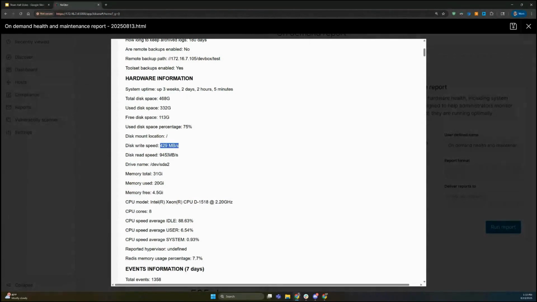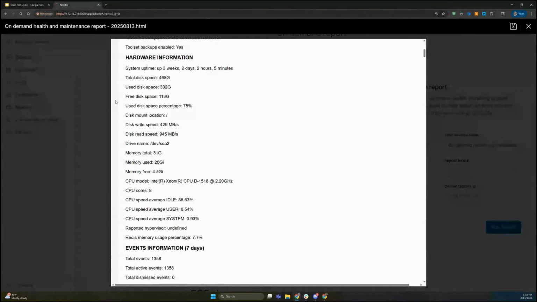So this allows us to quickly save time on the NeQter side and the client side to say, hey, can you run that report real quick, send it over, and then we can troubleshoot from there. So that's always good to know.